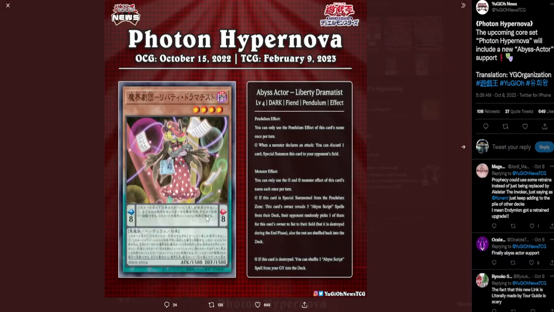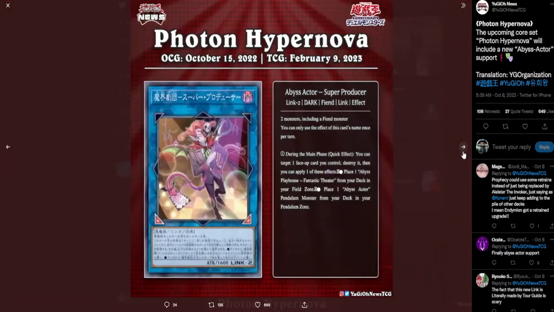If this card is destroyed, you can shuffle 1 Abyss Actor spell from your graveyard into the deck. Very nice. A little bit of recursion, so maybe you can play less copies. That's a really nice little secret effect there. Not secret, but it just seems like it's off to the side. But it's actually very good.